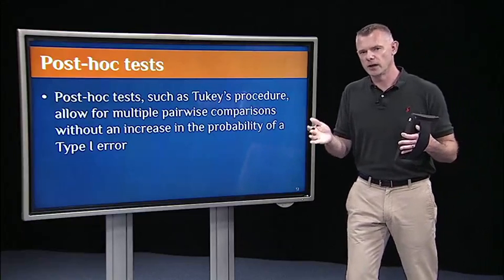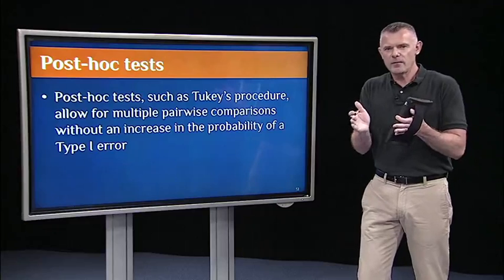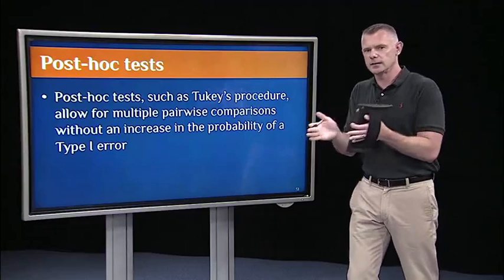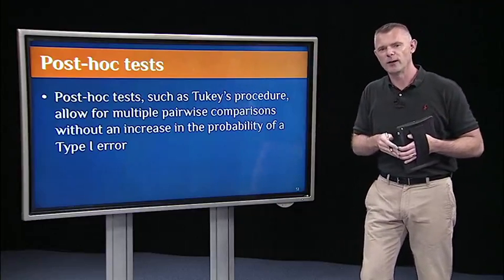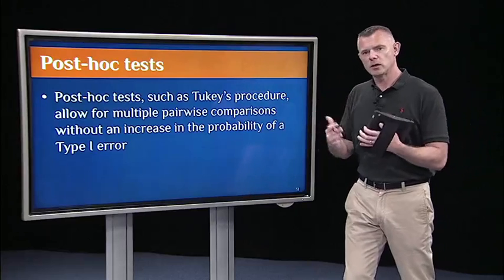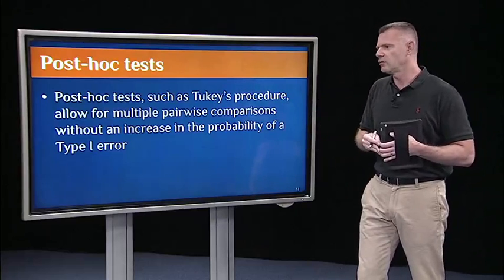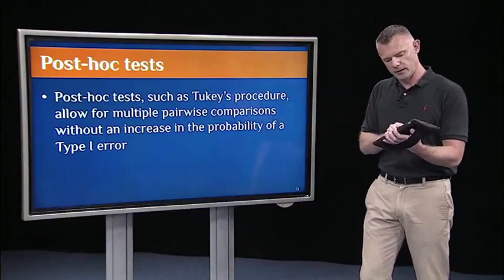I'm just going to mention a couple of them and show you that they vary from what's called liberal to conservative. Liberal would be just not doing any adjustment whatsoever, and conservative would be the most heavy, stringent adjustment you could come up with. And I'll show you a range.